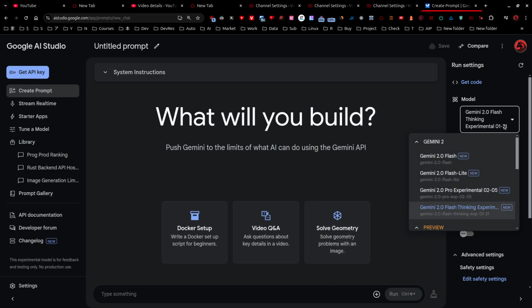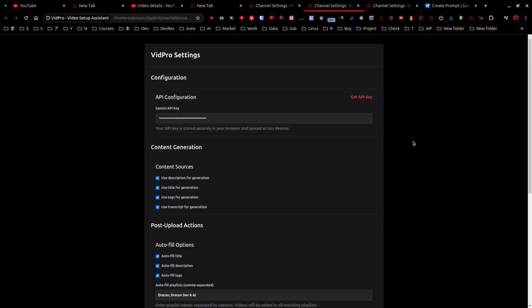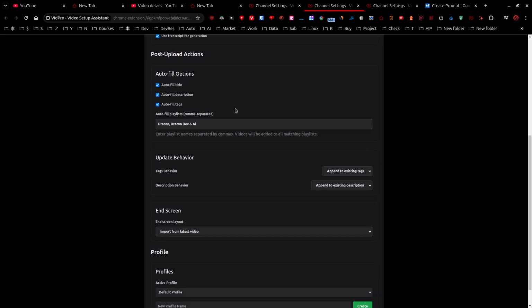We don't need that. And we can use this key 1,500 times per day for free. So that's why I'm using it. Also, it's one of the very best, and very quick too. So we can see that in the settings, we can customize a whole lot of things. But these are the defaults.